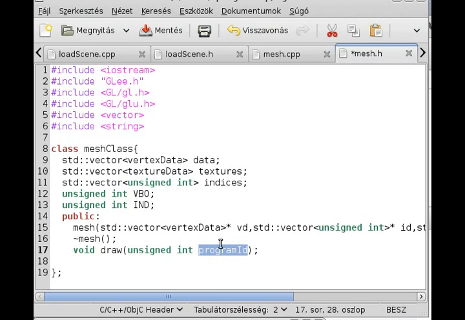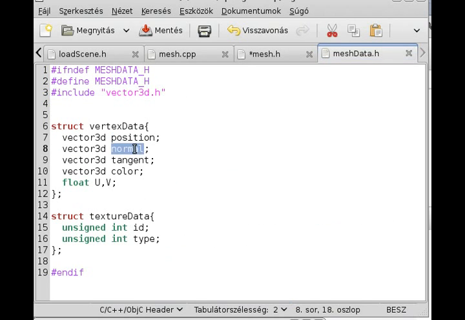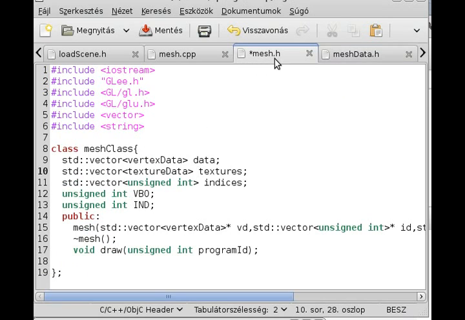For example, we are sending which texture is currently used, and also the attribute data like the position, the normal, the tangent, the color, and the UV coordinates to the right places in the shader, because in the shader we are going to have attribute values for all of these. Right, so this is why we need the program ID, which is the shader we are currently rendering with. Okay, so that was simple enough.